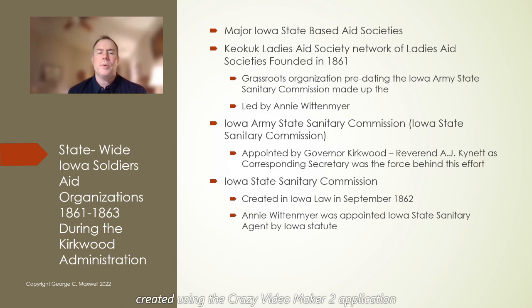And the men's plan, the Iowa Army State Sanitary Commission's plan, didn't involve having that as the back end. That was supposed to be done by volunteers from the U.S. Sanitary Commission, who were not necessarily Iowa volunteers. And in her November 19th publication in the Gate City newspaper for Keokuk, she goes into this in great detail with each regiment.